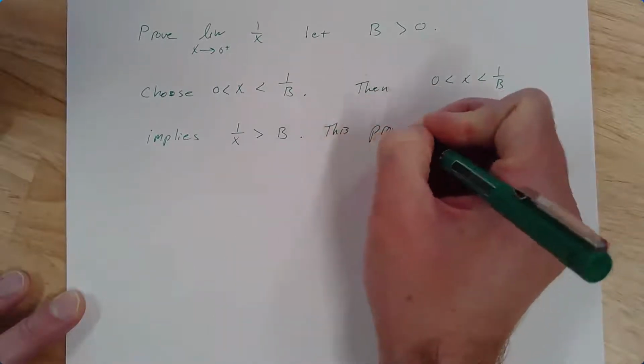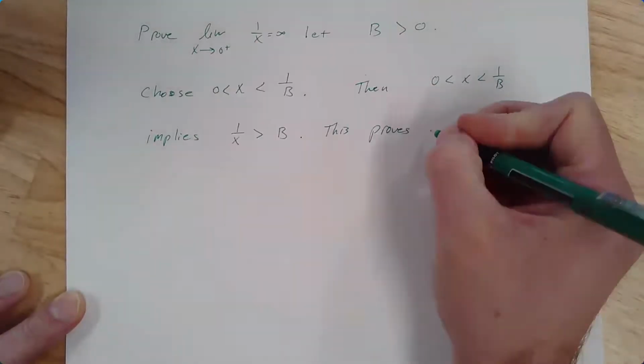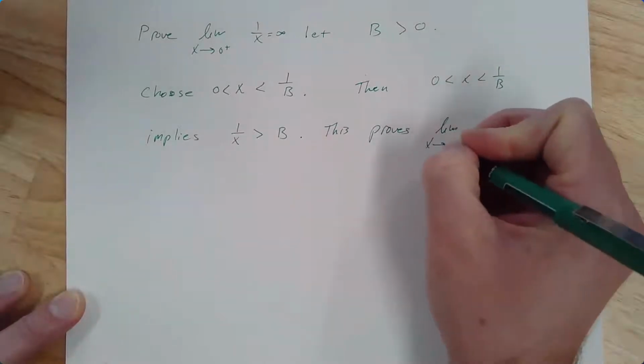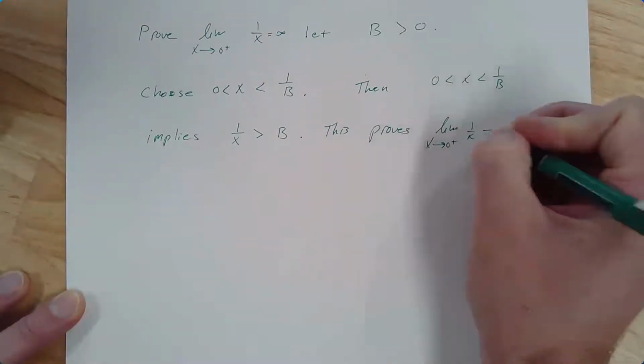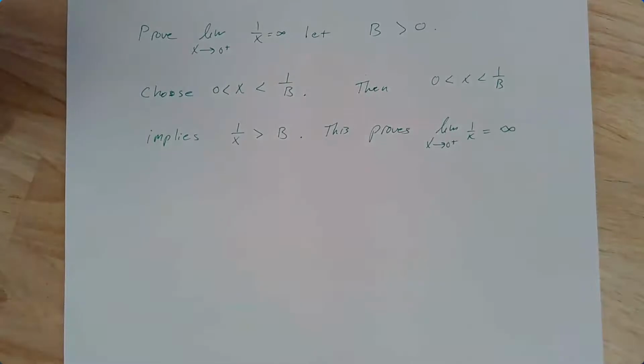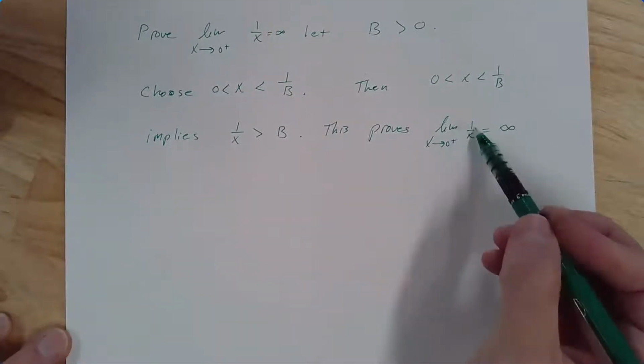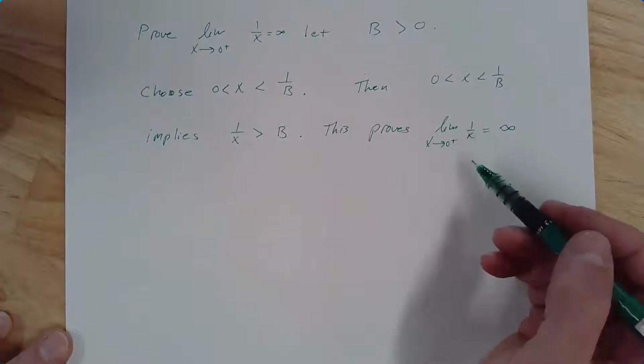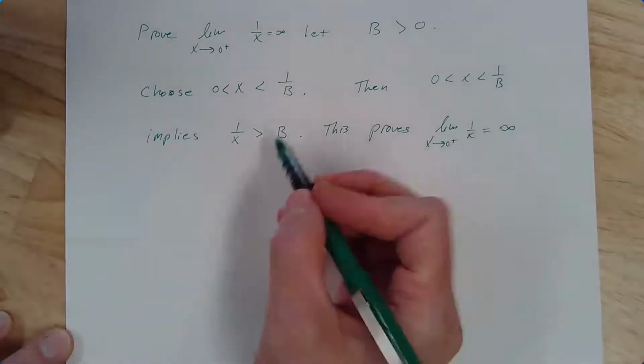This proves, sorry, I forgot the infinity there. This proves the limit as x goes to 0 from the right of 1 over x is infinity, as large as we want, which is what you're saying when a limit's infinity. You're not actually saying it equals the number infinity. There is no such thing. We're just saying this proves that the 1 over x function could be as large as you want it to be. How large? Be large.